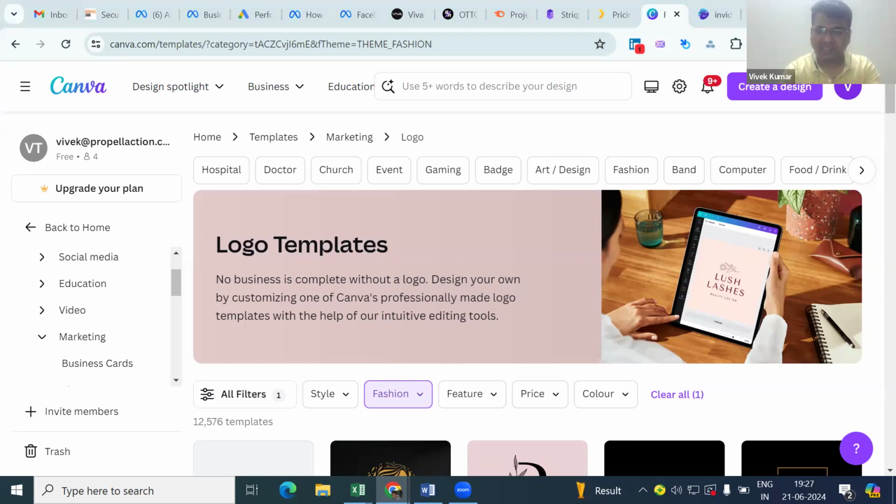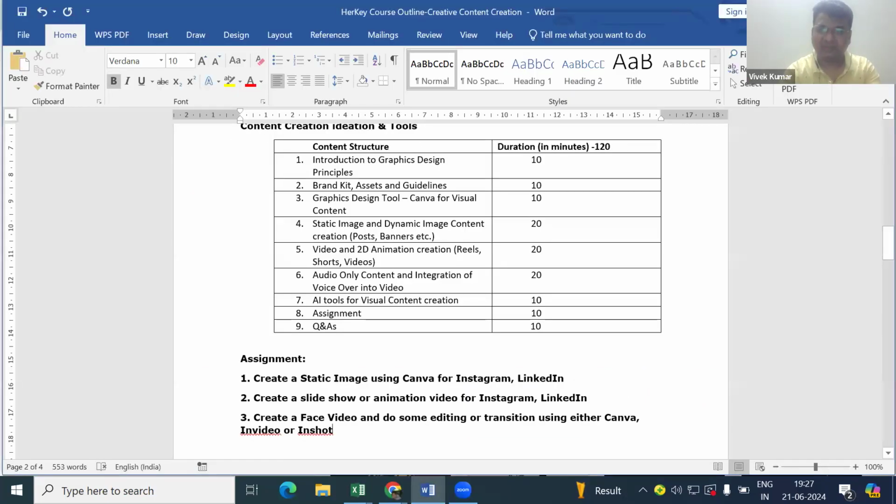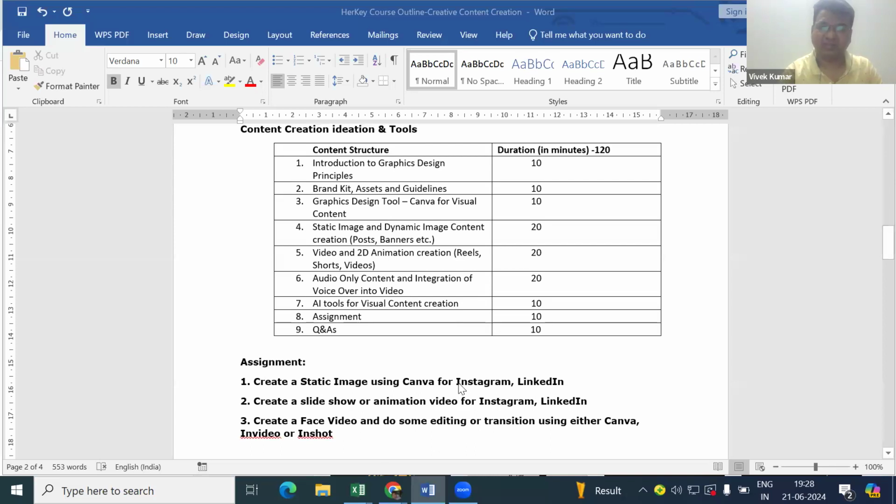Can we do the assignment on any social media? Yes, you can. So Vijayashri, I gave these examples of Instagram and LinkedIn because I thought these two are the ones mostly being used by most people these days. Otherwise, you are free to use Facebook also. That's not a problem. It could be for Facebook and it could be for YouTube also. The idea is that you should be able to create content and try that for yourself. Even for this face video, you're free to use it for Instagram, Facebook, or YouTube.